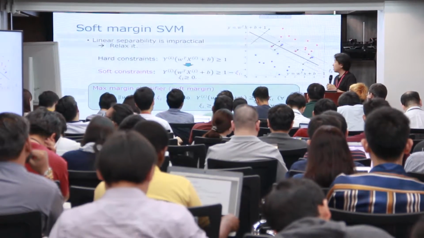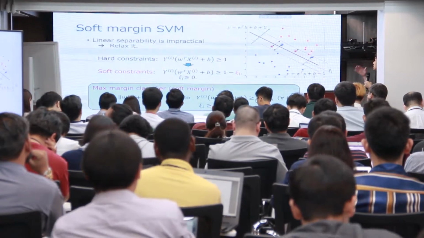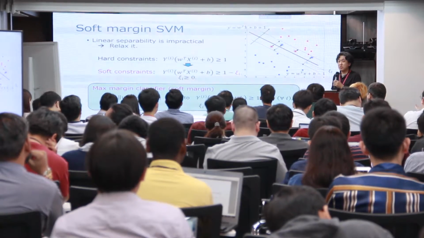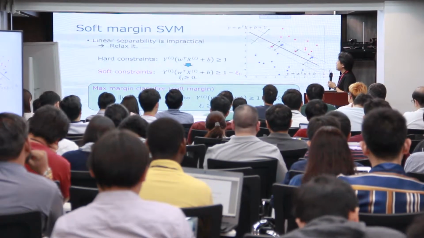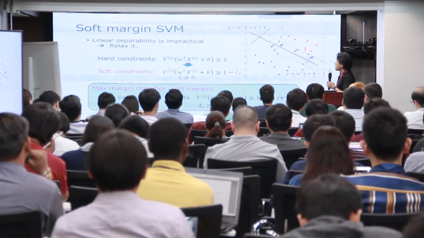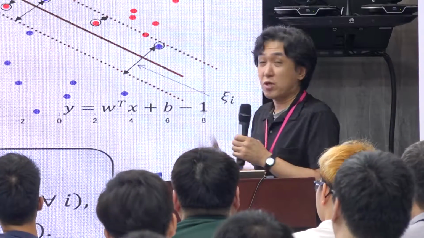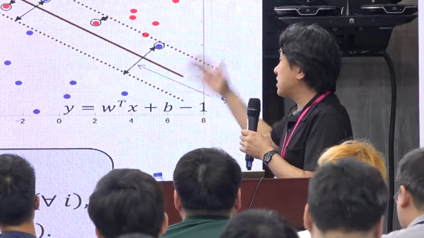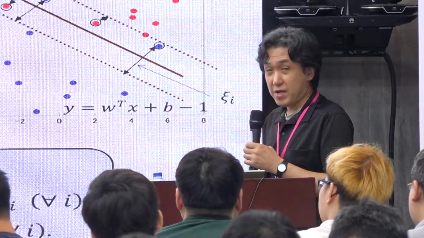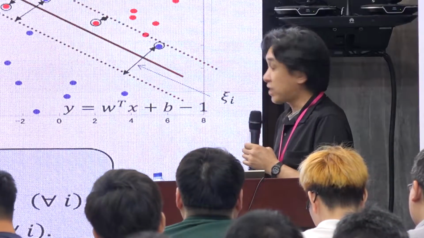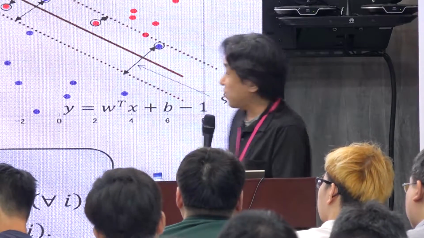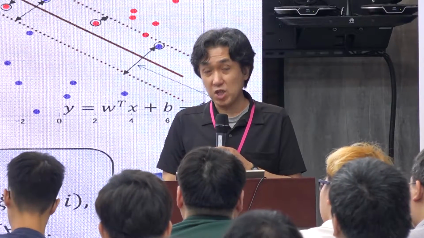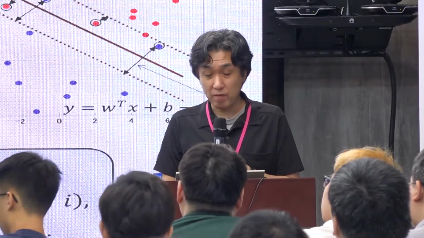Okay. So far, I have discussed only the Euclidean space, and I haven't talked about kernels at all. All of these things can be kernelized. We can introduce a kernel, and everything can be done on the feature space. That's the standard support vector machine, or nonlinear support vector machine.